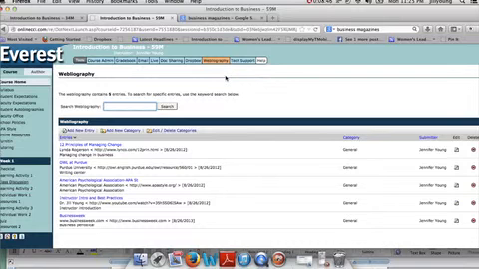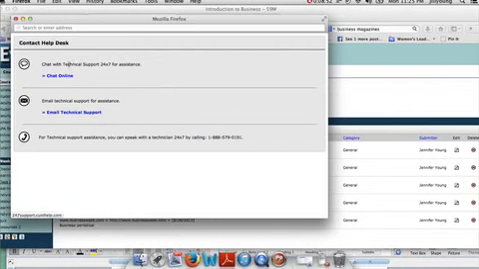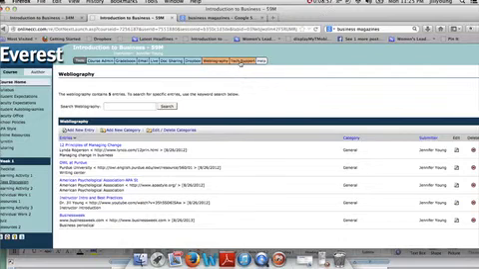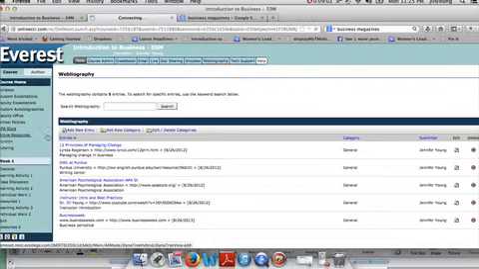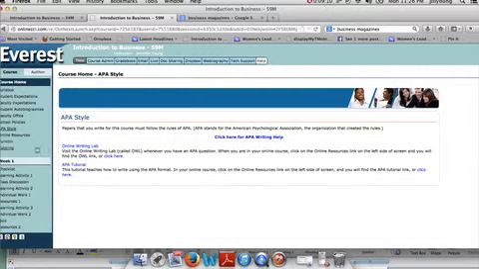If you have trouble uploading any documents or posting on the discussion board, the first thing you do is contact tech support. Here is their chat online. Here is their email support. It is a tab right there. It says tech support. It's pretty self-explanatory. If you do want resources on APA style, there you go. APA style tab. It will send you to the OWL at Purdue, and that's just the resource I gave you.